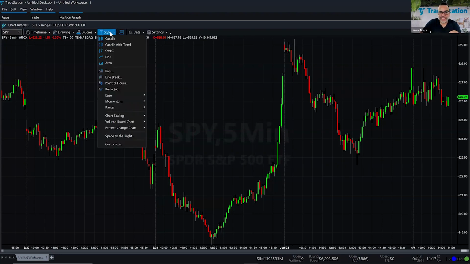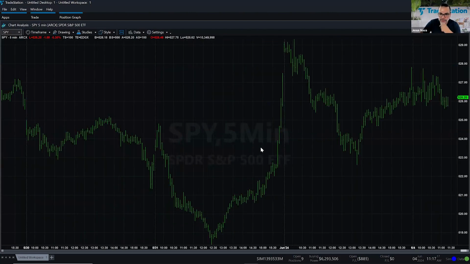But if you were using a different style, let me go here to style and use an open, high, low, close bar, then every bar is the same color. So here we don't have the concept of up bars and down bars, even though we can identify them by looking inside the bar and seeing what the open or the closing price is in relationship to the previous one. It's not defaulted to up and down like the candlestick is. If you wanted to color code the candles so that you can identify down candles and up candles, then you can create a paint bar, and that's what we're going to do today.